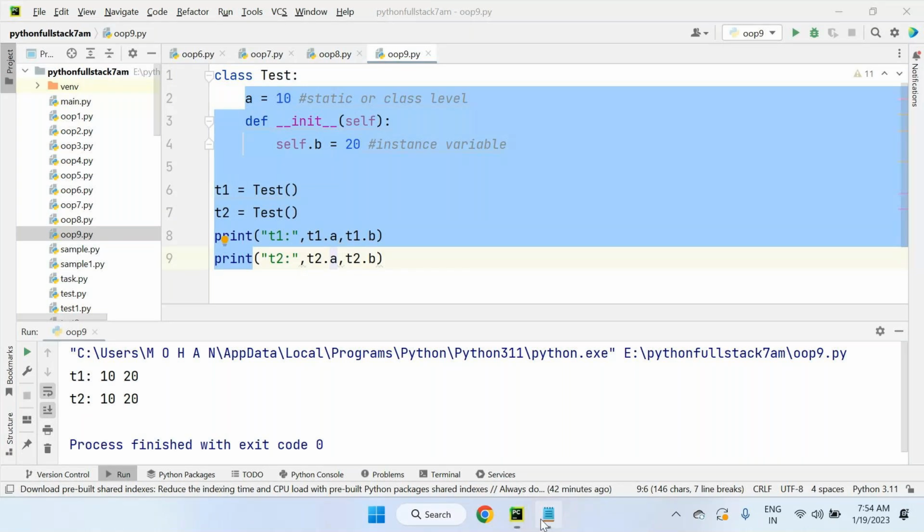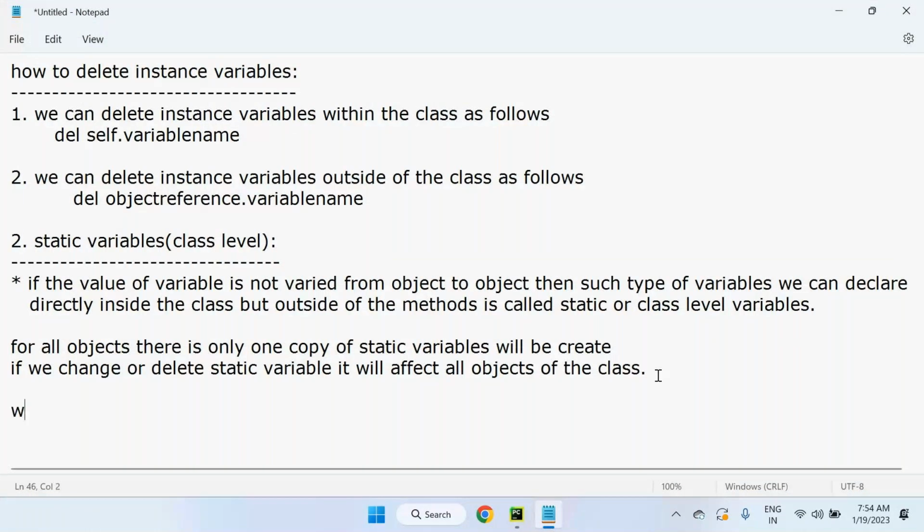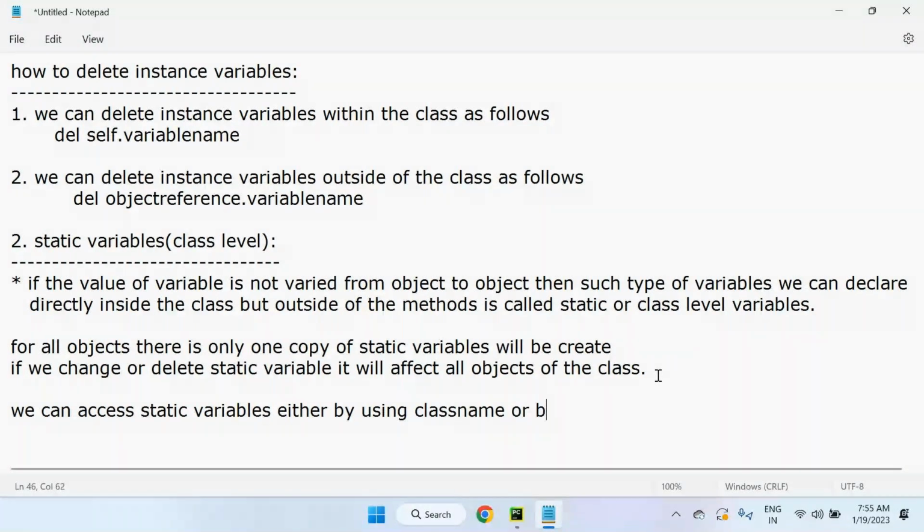We can access static variables or class level variables either by using the class name or by using an object reference.